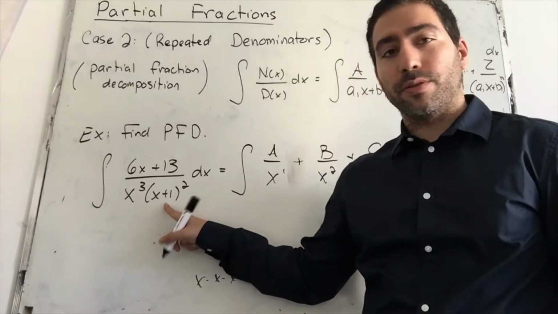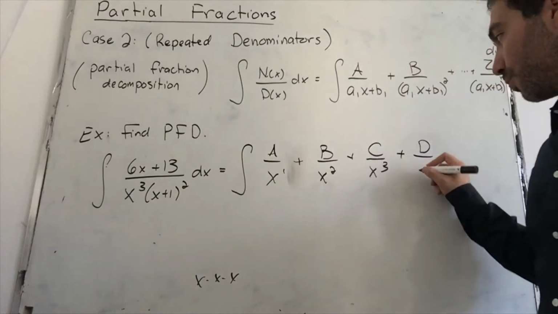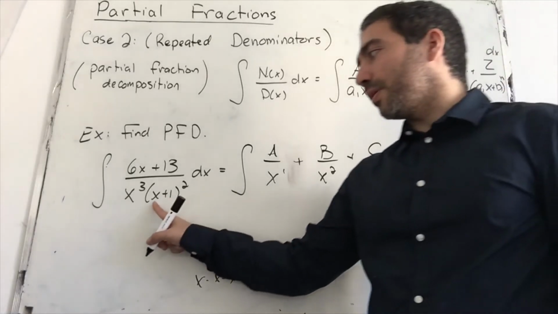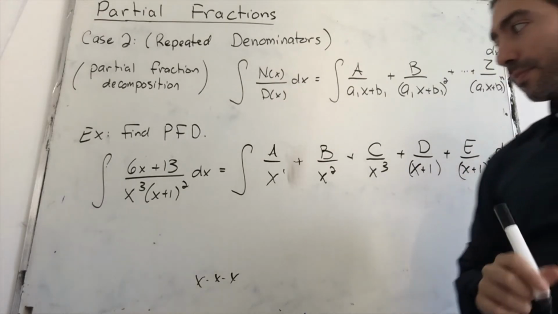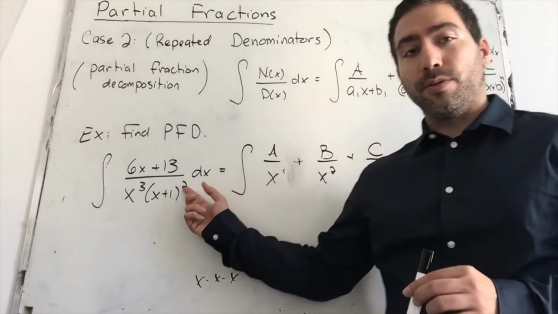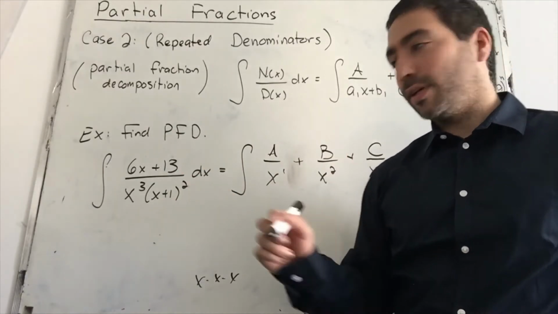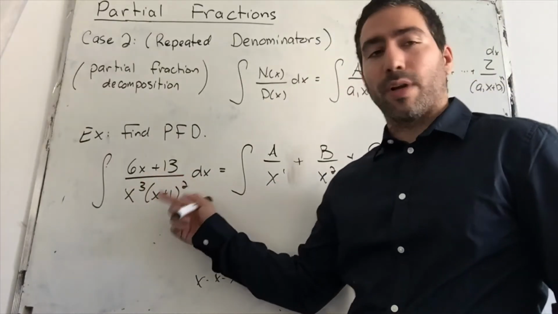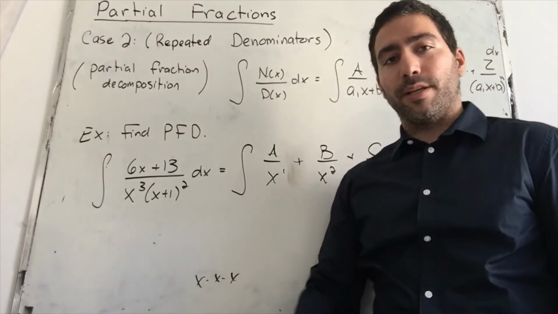We still have the x plus 1 squared to deal with. So that's going to be plus d over the first exponent. So it's x plus 1 squared, so we have to do x plus 1 on its own. And then plus e, we have to deal with x plus 1 squared dx. If this was cubed, we would have another term, f over x plus 1 cubed. If it was to the 4, you would have another one, g over x plus 1 to the 4. So you have to do all the exponents, each degree, up until you get to 3 or 2 or whatever the value is. Okay, that's what the decomposition is for the repeated case.